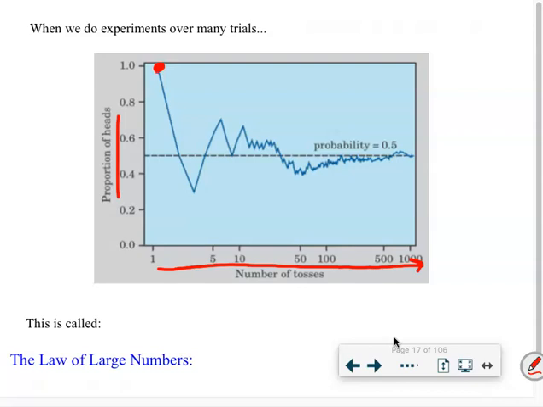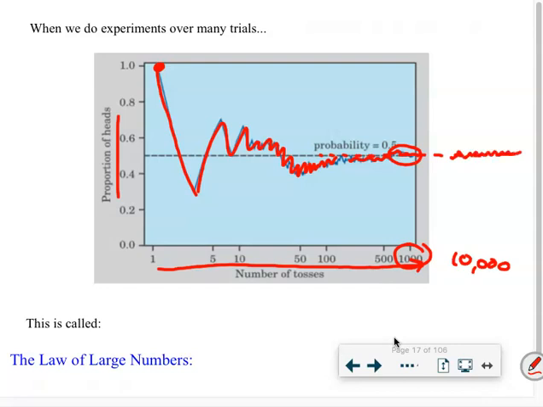But then I flip a couple more times. By the time I'm at close to 5, you can see my probability has switched to I got tails more than heads. And you see kind of this pattern where it's really jumping up and down. But when the number starts to get big, look where my probability is at. We know theoretically the probability of getting heads is 50%. I'm starting to even out along this line that would be 50%. As it's up to 10,000 or 100,000 or 1,000,000, my line is going to be so close to that 50% line, you're going to barely be able to tell that it's even a different line.